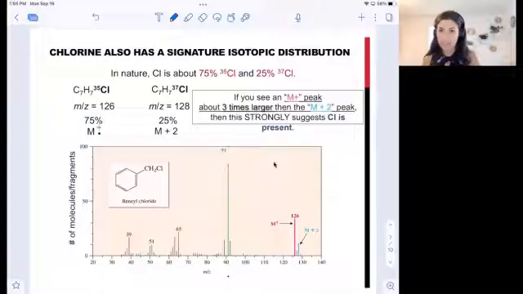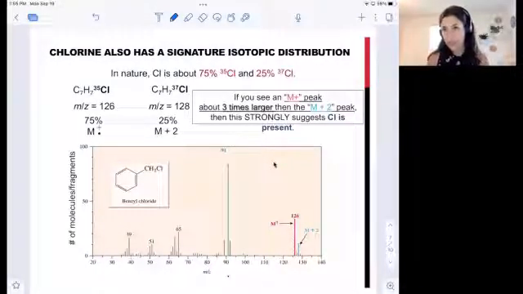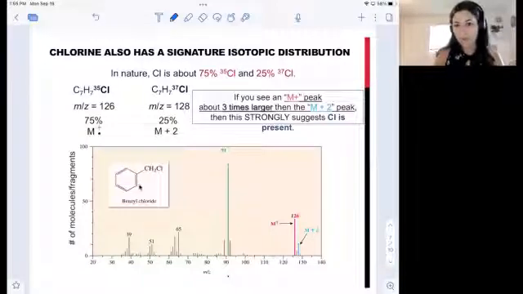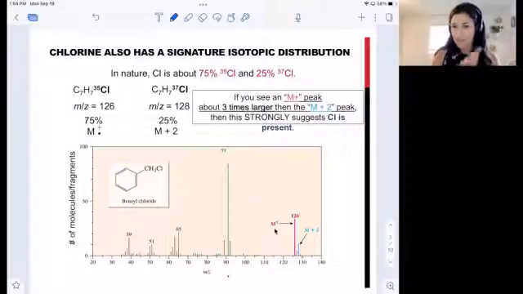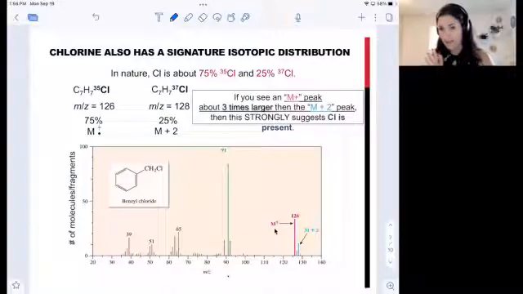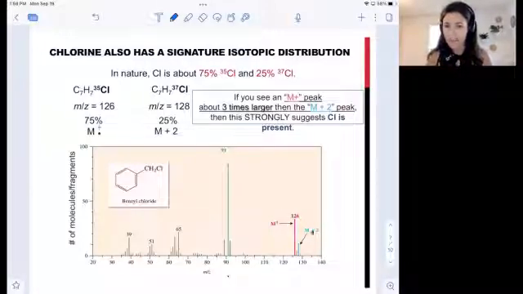Beyond just predicting the M+ we expect to see, we can also take a look at some real data and use our knowledge of isotopic abundance to analyze that data. So here's the molecule benzyl chloride and the data obtained. Much like you're going to do this week in lab for your unknowns, I would shift your glance to the peaks at the farthest right, so the highest M+ value. And I see that I have these peaks at 126 and 128. So these likely correspond to ions of the intact molecule benzyl chloride.